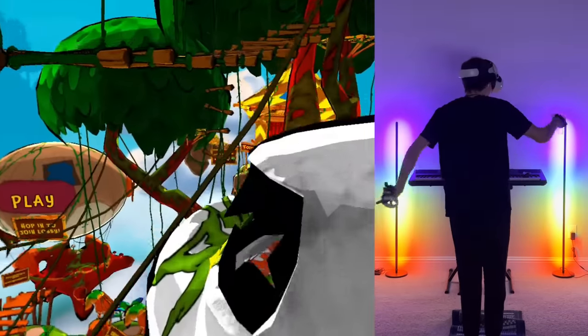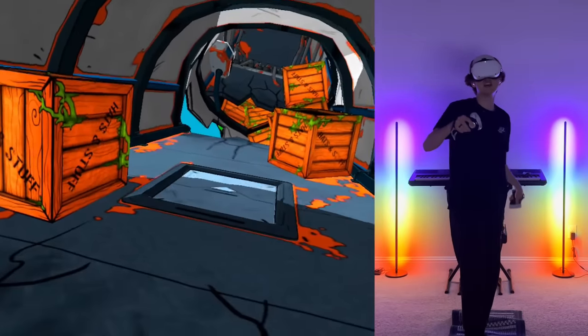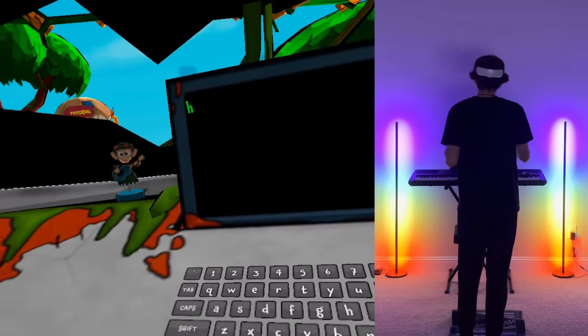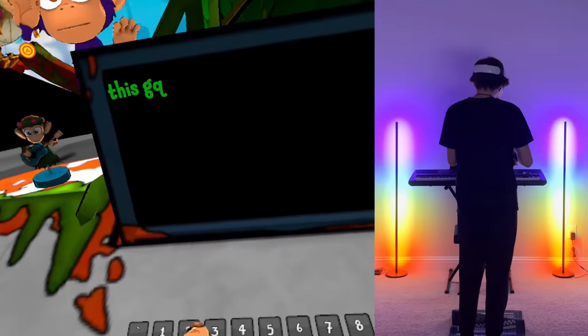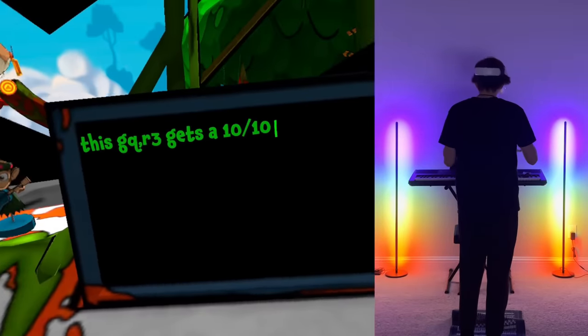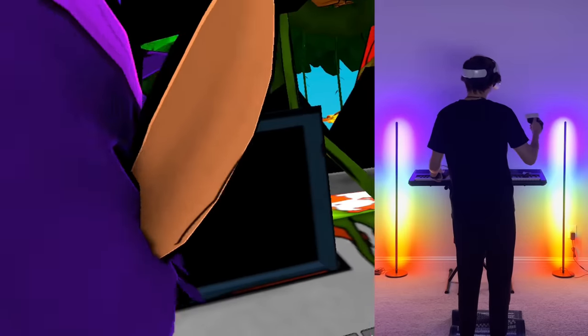There's an airplane right here. Wait, can I get inside of it? Give me in. No, give me in this. Oh my gosh, I got inside of an airplane. Whoa. What can I do from up here? Wait. There's a computer right here, so I'm gonna say this game gets a 10. Move! Out of 10. This game gets a 10 out of 10. I don't know what I just spelled. This game gets a 10.